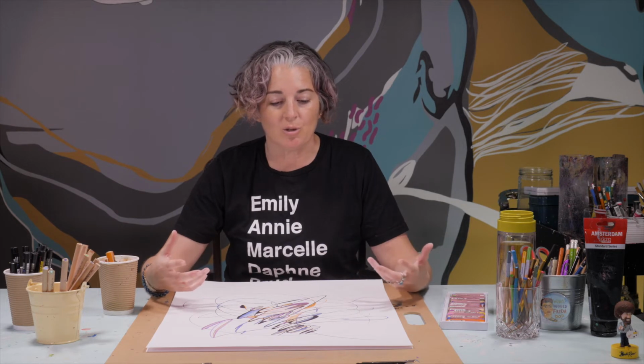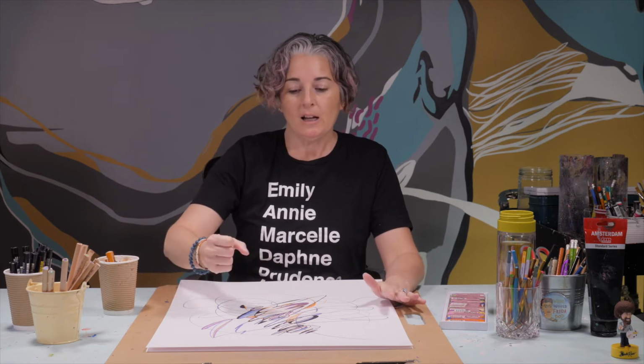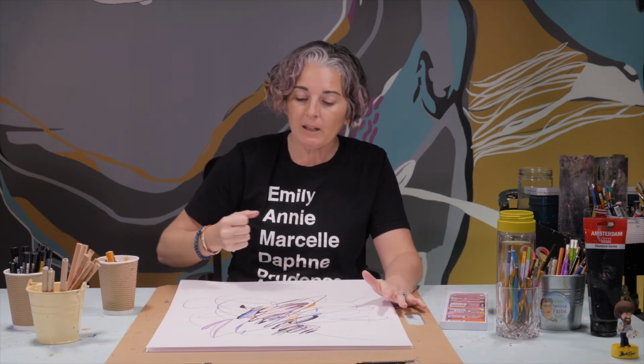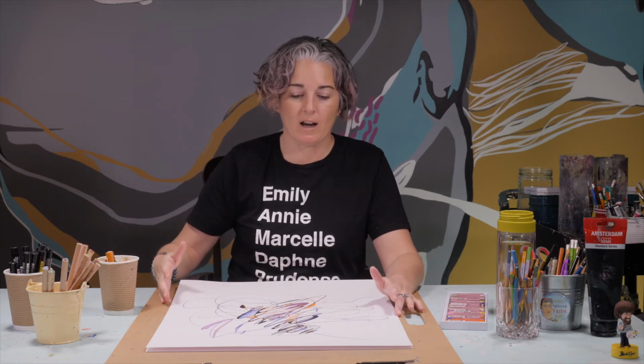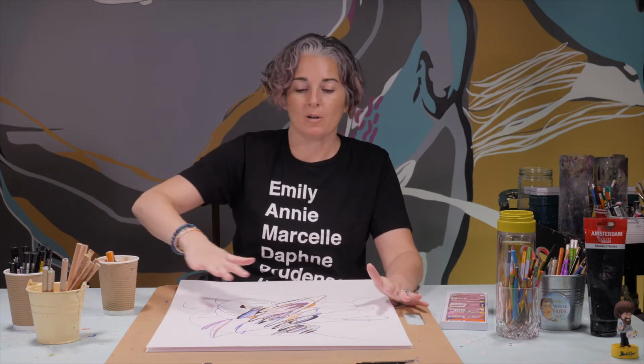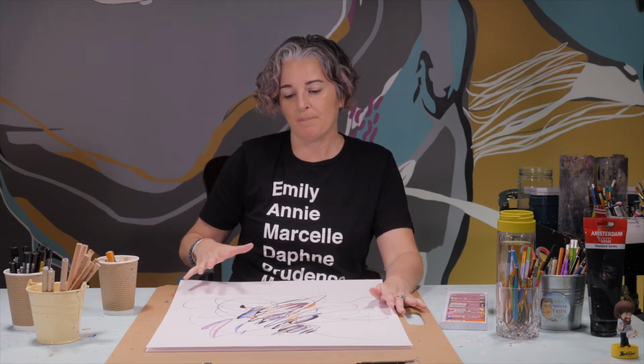Line is actually one of the tools or one of the clues that they use to convey an idea behind their artwork. So if you come across a piece of artwork and it has lots of tight scribbly lines, you're probably going to notice that maybe that person was feeling anxious or angry. If there are big swoopy circles, then maybe it's a piece that's all about joy.